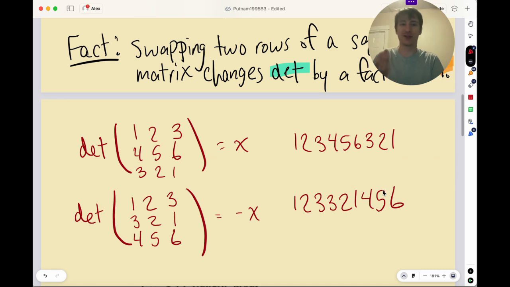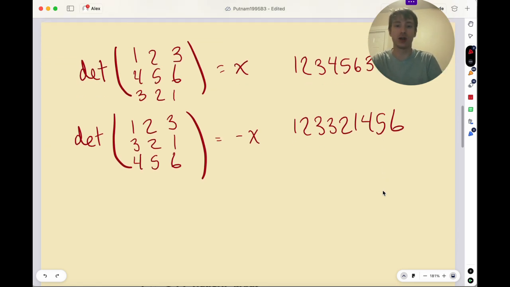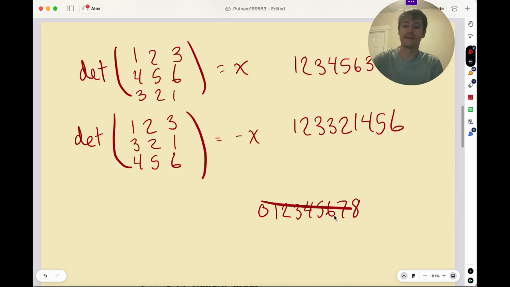The only perhaps tricky part is, well, what if this number is 0? Well, you just wouldn't consider it, right? You just wouldn't consider it at all. Okay, but, let's say that I have a number like 0, 1, 2, 3, 4, 5, 6, 7, 8, right? Well, I wouldn't be able to consider that number, so it just wouldn't have a corresponding pair. I don't need it to have a pair. Okay, but for any number that you name, there will always be a distinct number that will cancel with it that we can consider. So we do them in pairs, all of which will cancel.